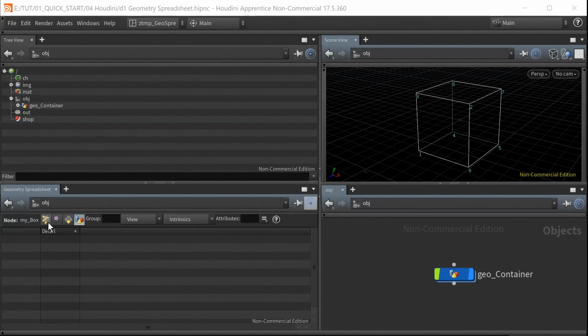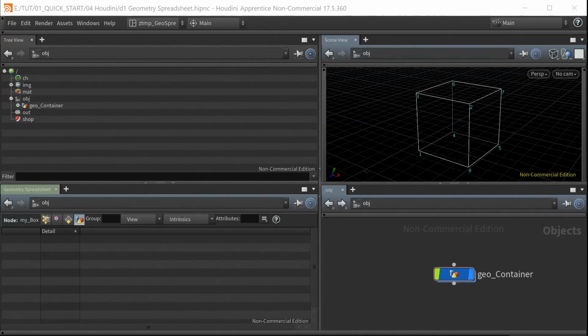In this tab, you can see the values stored as point attributes, as vertices attributes, as primitive attributes, or as detail attributes. To explain the basics of the geometry spreadsheet, I have set up a Houdini interface with Attribute at the top left pane, the geometry spreadsheet at the bottom left pane, the scene view at the top right pane, and the network view at the bottom right pane. Don't worry about the layout or menus or icons. In upcoming videos, we'll be reviewing in detail the interface and navigation. For now, it is more important to be focused on the concepts.